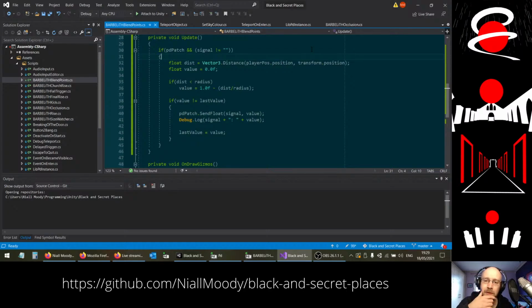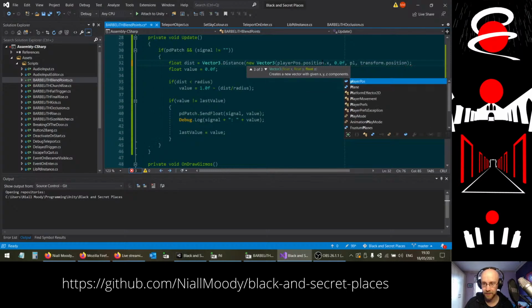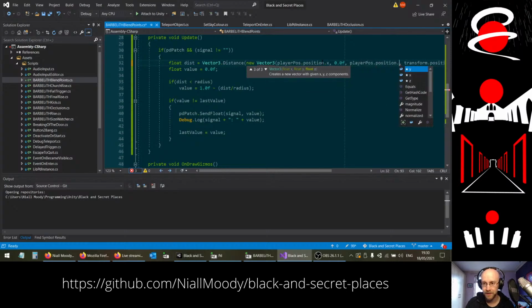What's the easiest way to do this? I guess I just do new Vector3. Ignore the y-axis. Player position dot z.